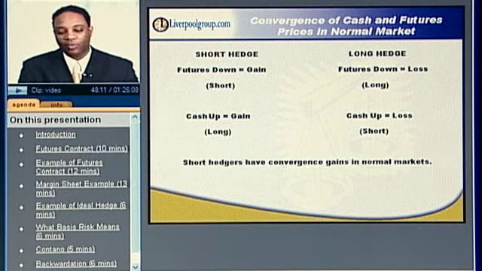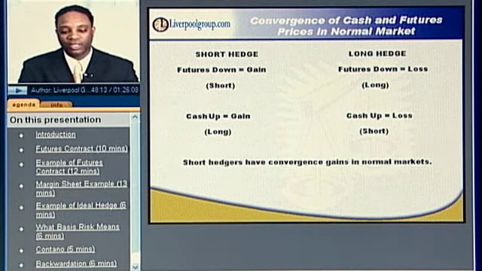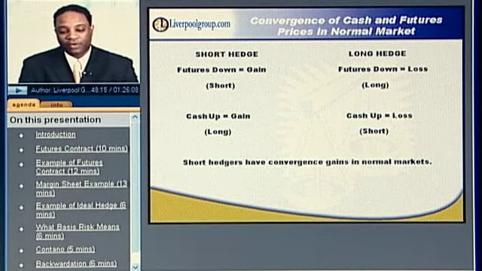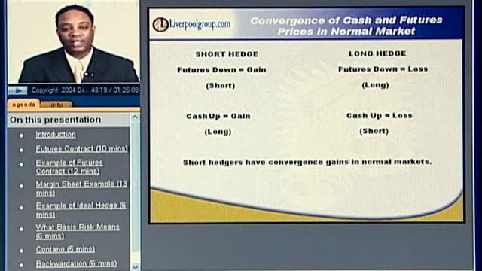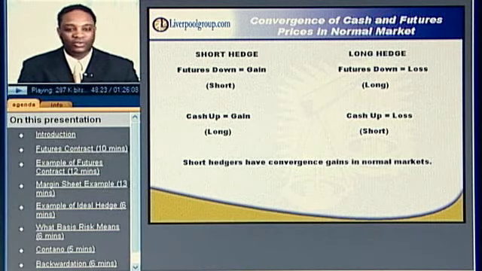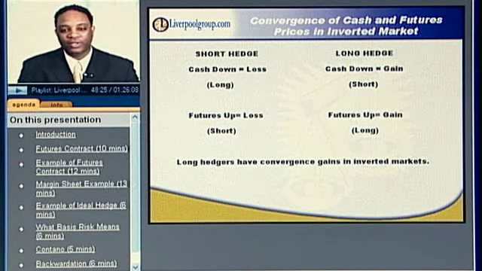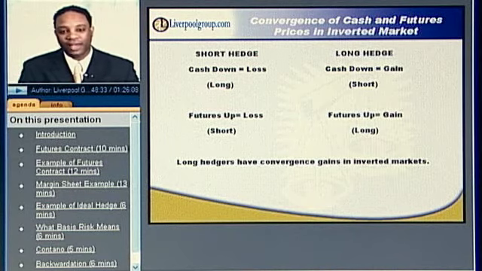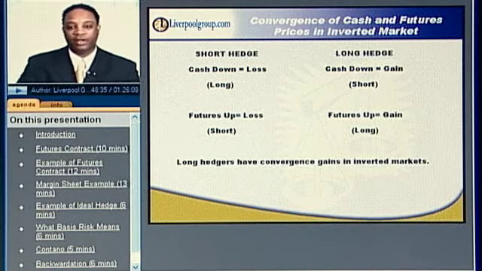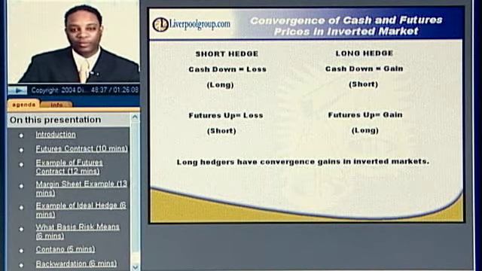In this scenario, in a normal market, being long in futures is not great for you. When futures are down, you're losing money because you were long. And the cash is up when you were short the cash, and it's a loss. So it's double loss on both sides. So futures really don't favor those people who have a tendency to continually want to buy into the marketplace. Shorts have definitely got an edge. But that's during normal markets. Not all markets happen normally.